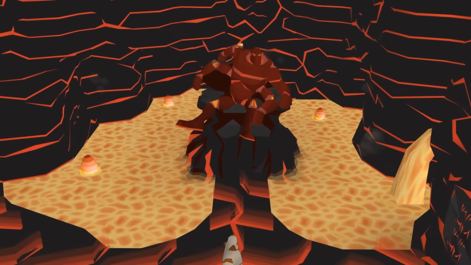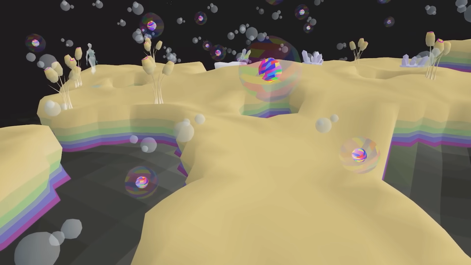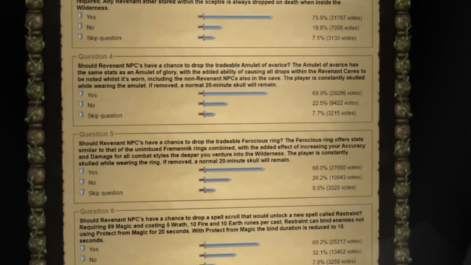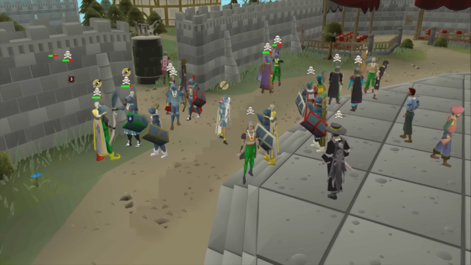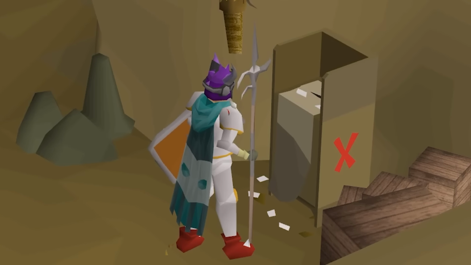Pretty much every update in Old School RuneScape is decided by player polls. So imagine for a second if Jagex went around those polls and added the most accurate weapon in the game, despite it failing the polls many times. Well, you don't need to imagine, because they did.